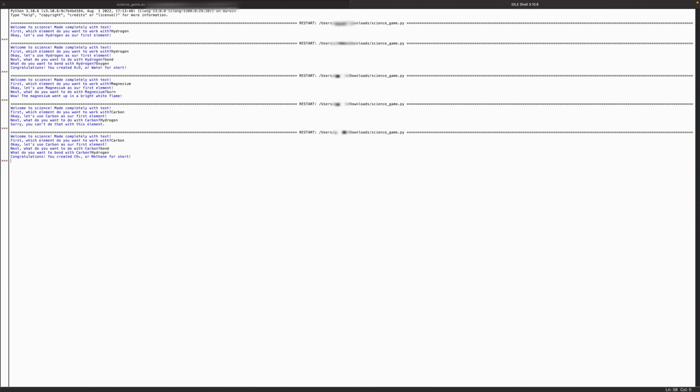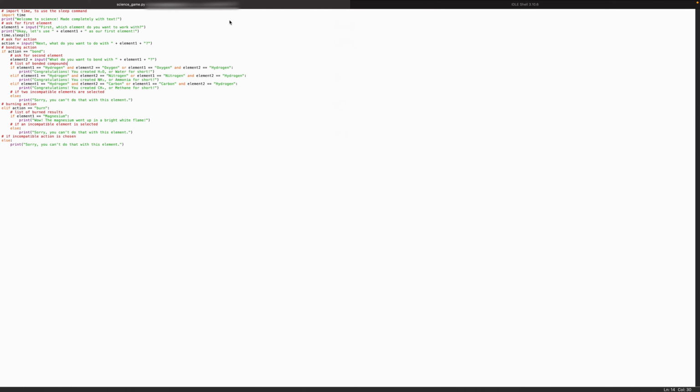Now I think now's a good time to bring up some future plans I have for this. So for the bonding action, I'm going to think of having different quantities of elements. Because carbon and hydrogen, when you put it together, you can also get things like crude oil, not just methane. I just chose methane. I also want to add a few other actions, like an isotope action, so you can create deuterium and tritium. You can use those isotopes to create other compounds, like deuterium oxide / heavy water.